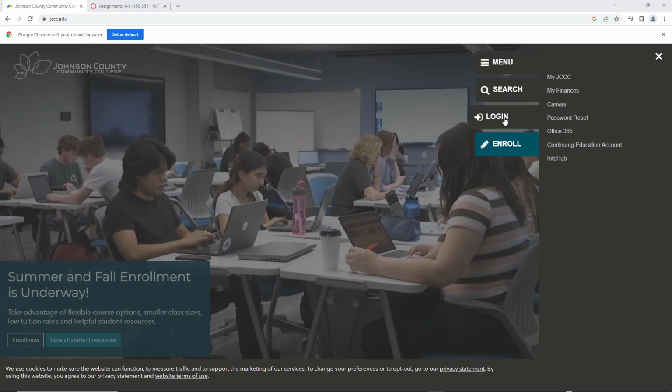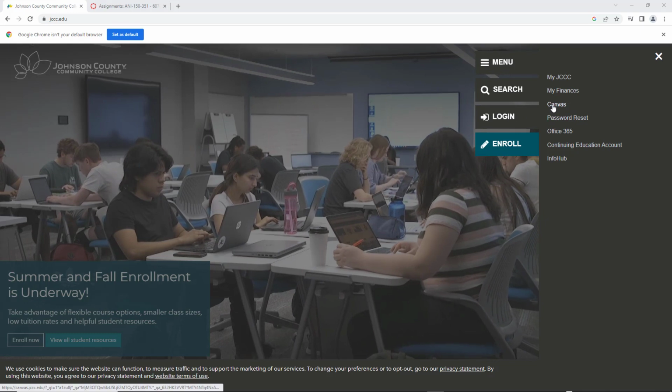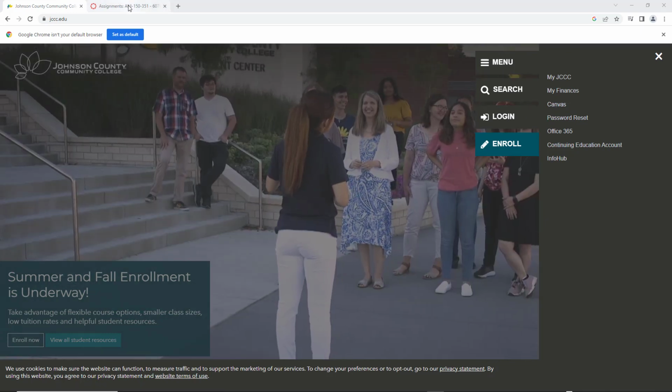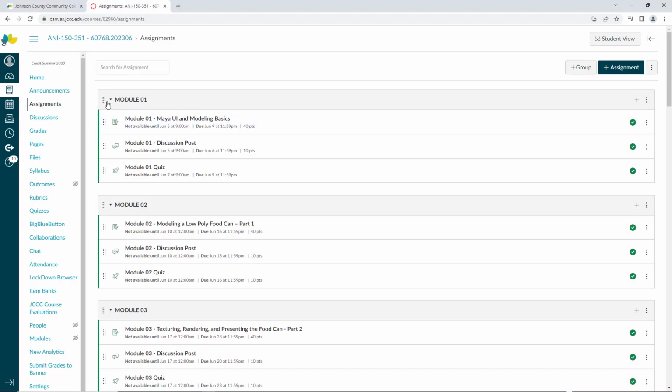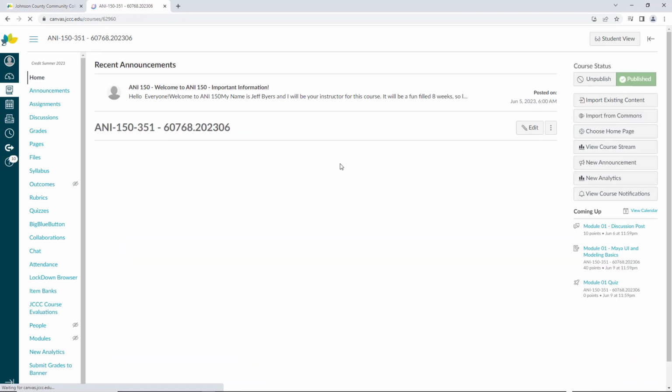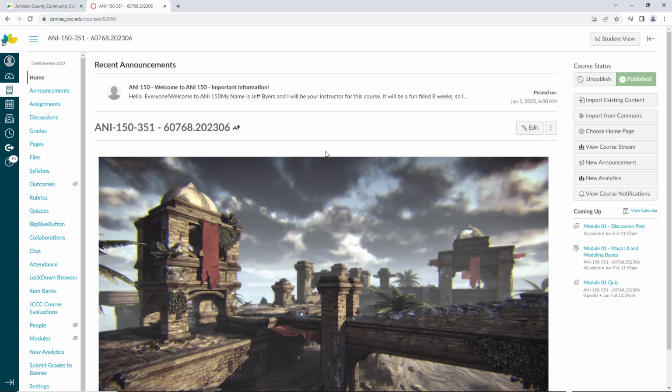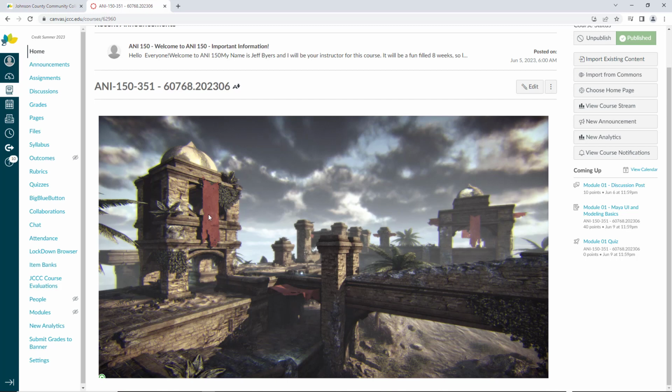So you'll go onto JCCC and log into your Canvas. That will take you into the home page. I'm not exactly sure what you guys see, but I usually have announcements. The home page lets you know what the recent announcements are, and I've got a cool image of some game art from Unreal.